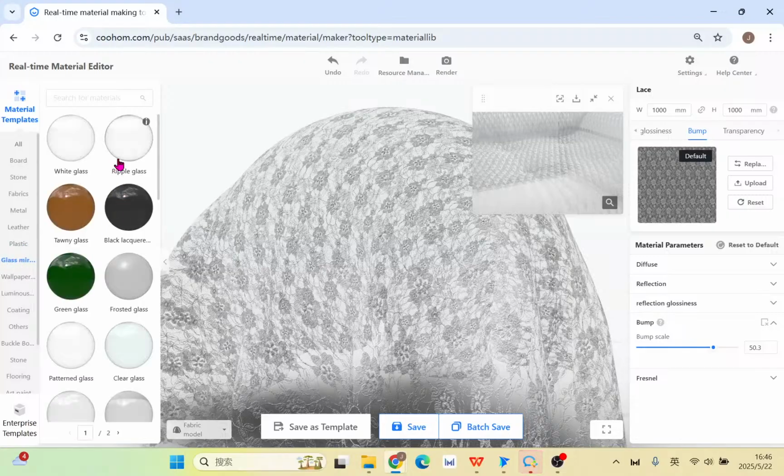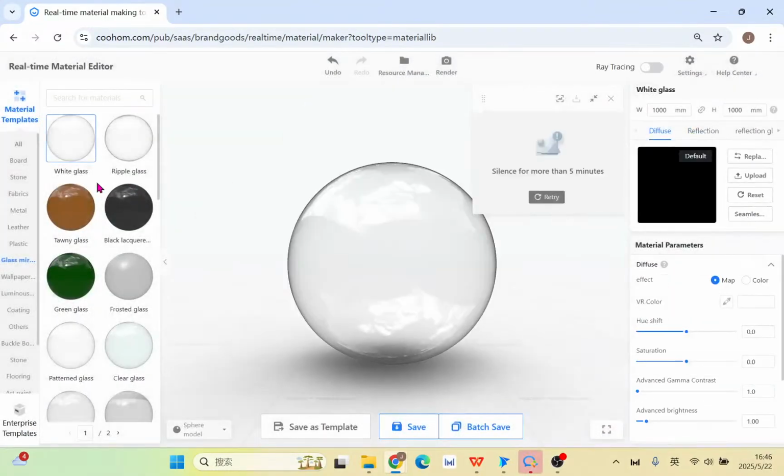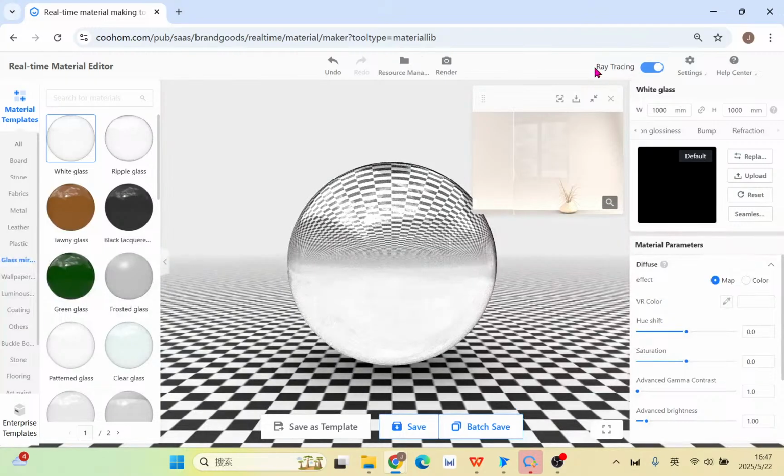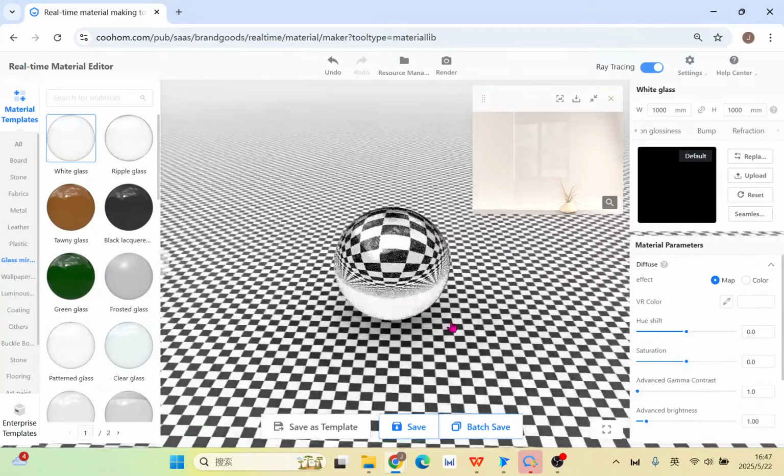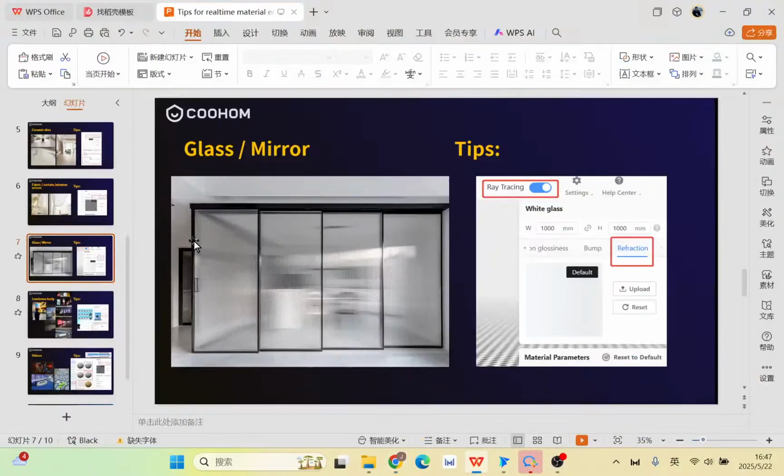Glass mirror. You see, you have so many different glass. I just roughly select one. The one frequently being used is the white glass. Okay, the white glass. And then you can see now the render scene already changed to the glass. You can have the reflections, you can change the reflection glossiness, and one thing more, refractions. Before that, you can see now we have one more button called the ray tracing. Once you activate this, you can see. Now this is something we see from the picture, right?